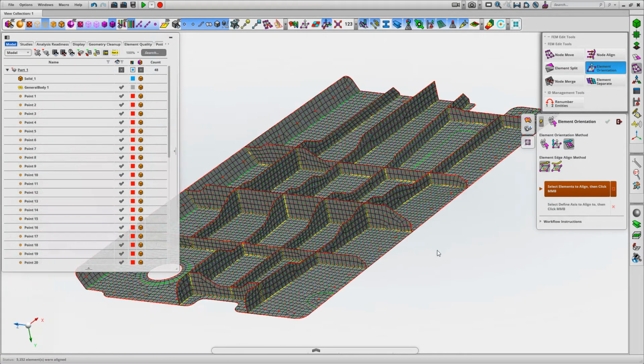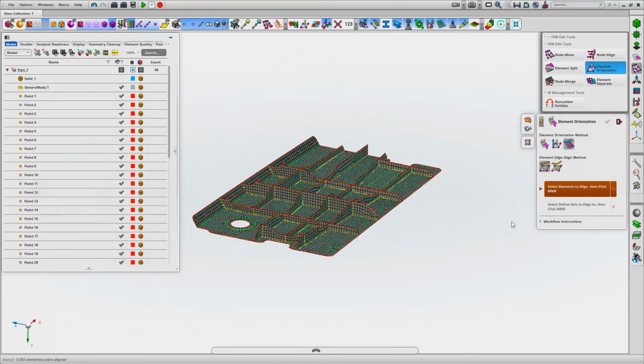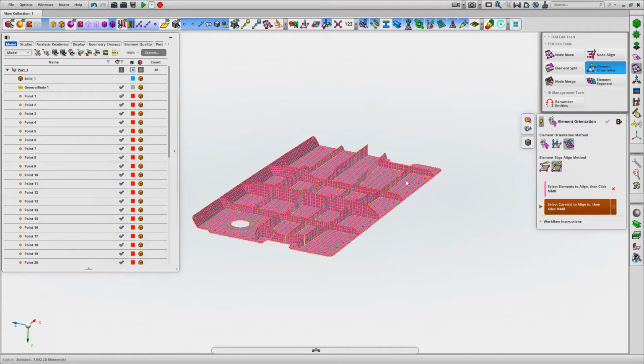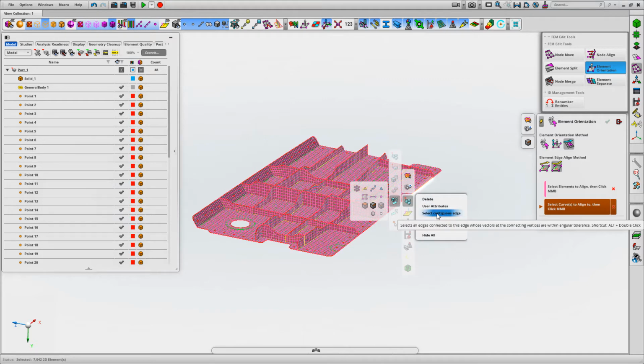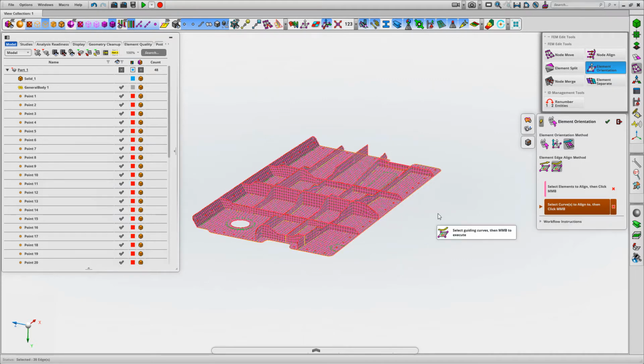Another approach might be to look at elements aligned with curves. So if we pick all the elements and then pick the surface edge, right click, select contiguous edges. So we've now got the edges defined all the way around the structure. Middle mouse button to accept. And X will now follow the external edge in all cases.